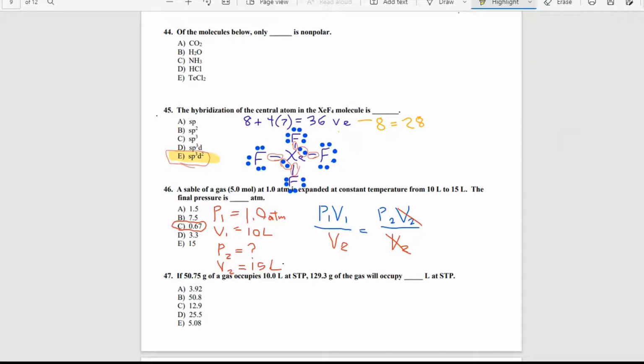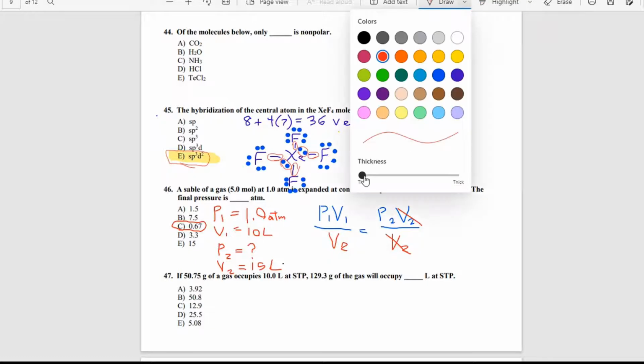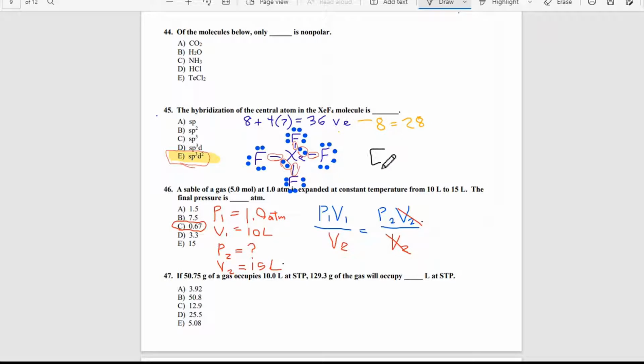The reason it's sp3d2 is because, if you remember your electron configuration, there's s, and then the p subshell has 3 orbitals, and then after that comes the d, right? I can only have sp3. I can't have sp4 because there's only 3 p orbitals. After that, I have to dip into the d. All right, cool.